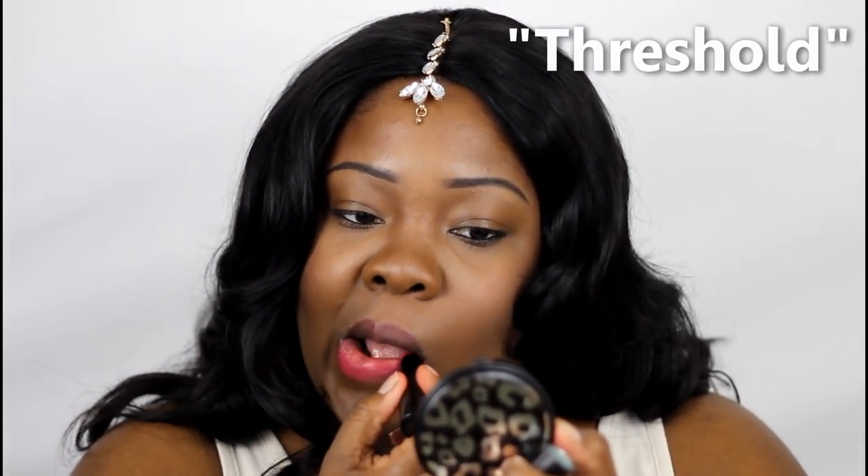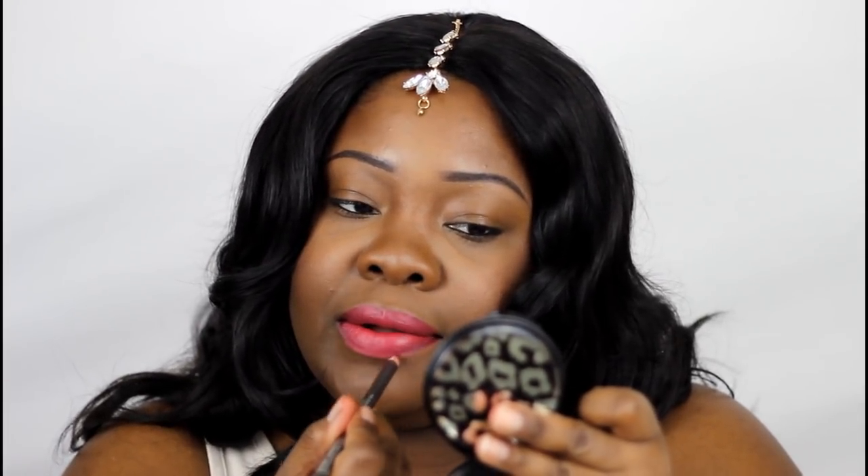The next color is called 'Threshold' — it looks like it should be a brick red, but it's a little bit more pink. Very creamy and pretty. With this color I'd definitely need to match it with a lip liner. My go-to for a color close to this is 'current.' Using current deepens it just a little bit — against current it looks almost like a coral pink, kind of hibiscus-y.